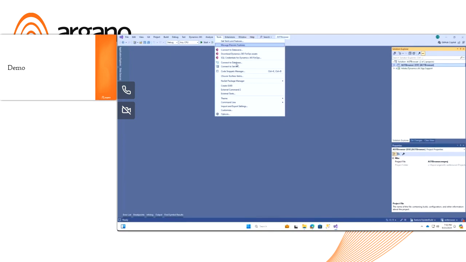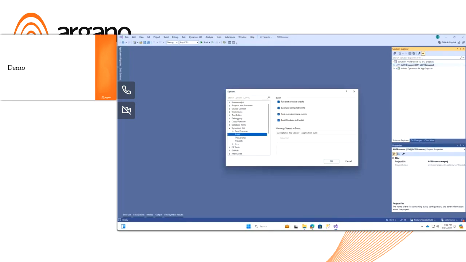First, let's go ahead and open up the options for the Power Platform tools. So I'm going to go ahead and go to Tools, go to Options, and then I'm going to scroll down here to the Power Platform Tools section and look at what the options are here. These are not the defaults. These are things that I have set up myself. I'm not going to go through all these. I'll just hit a few highlights.